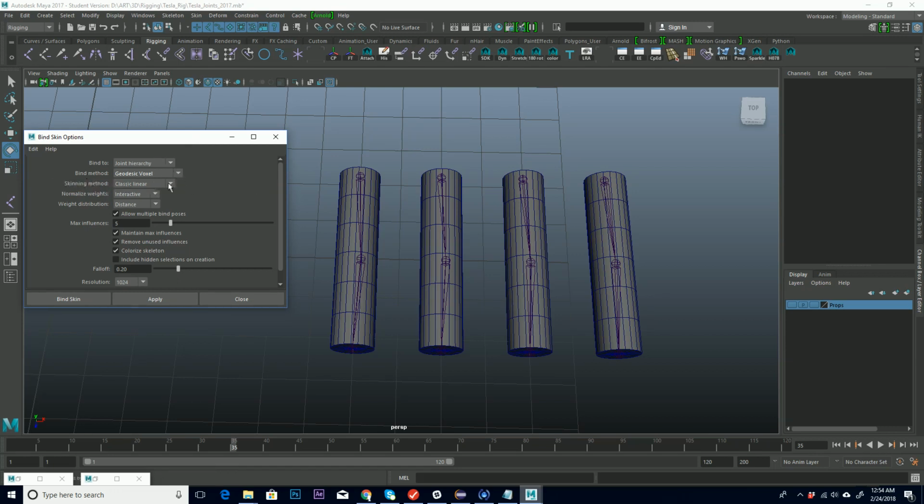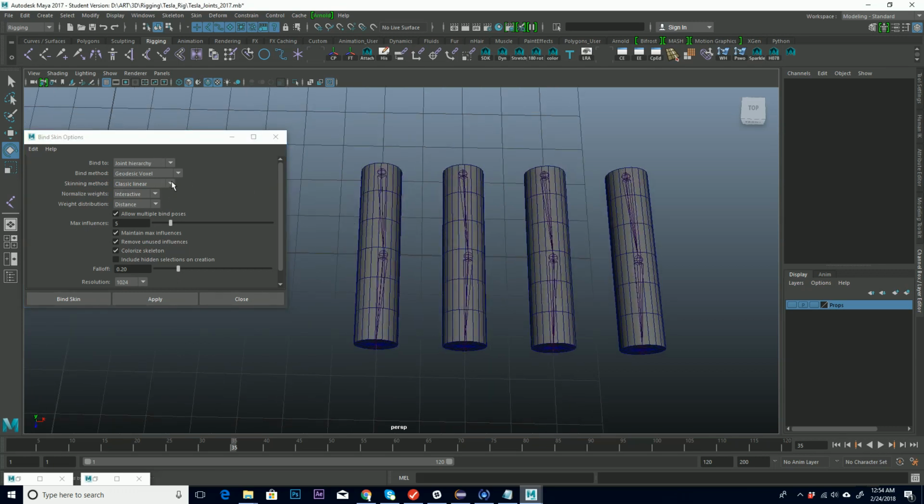And then you have a skinning method. The skinning method option starts out with a classic linear. This is pretty normal as to what it does, that you'll see. It is how Maya calculates the movement of vertices between certain joints.